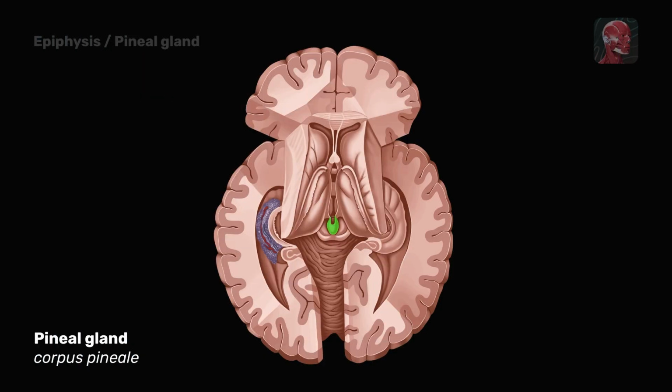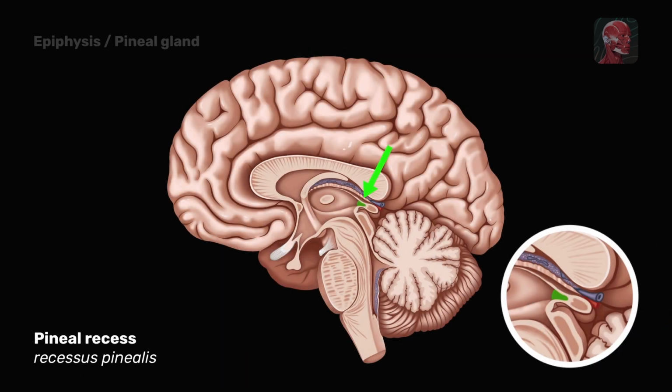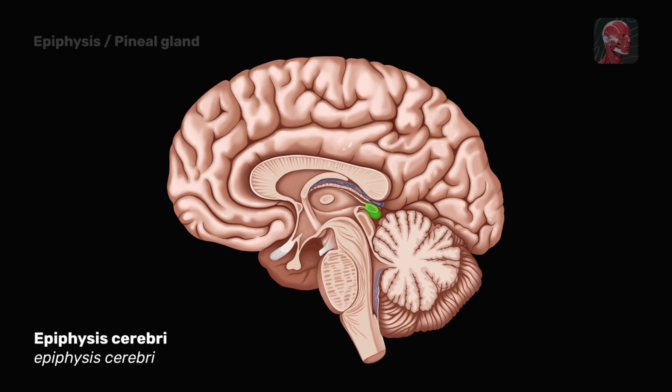The pineal gland is connected to the rest of the brain by a small pineal stalk, which splits into two laminae, superior and inferior. The space between these laminae is filled with an extension of the third ventricle known as the pineal recess. The pineal gland is externally covered by the dura mater, which forms septa, which divide the organ into lobes. To better understand the physiology of the pineal gland, let's look at its histological structure.